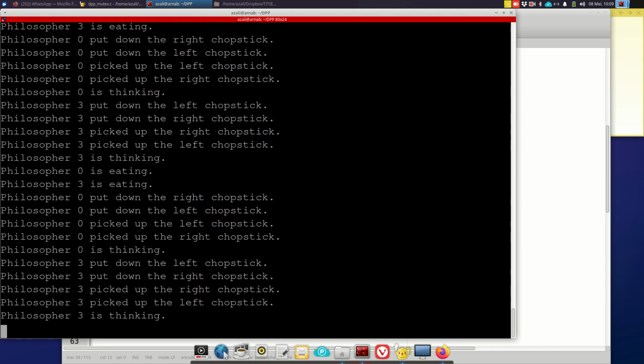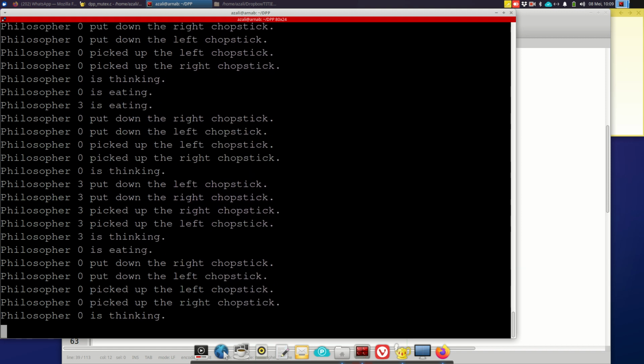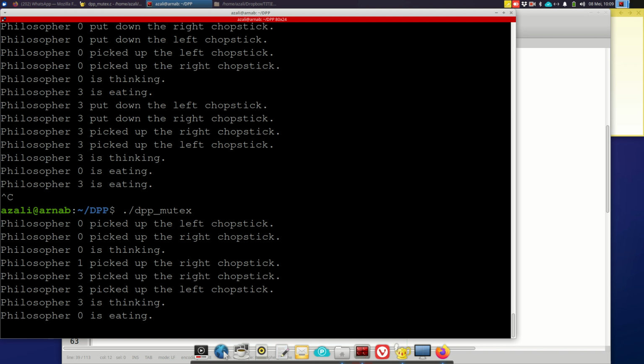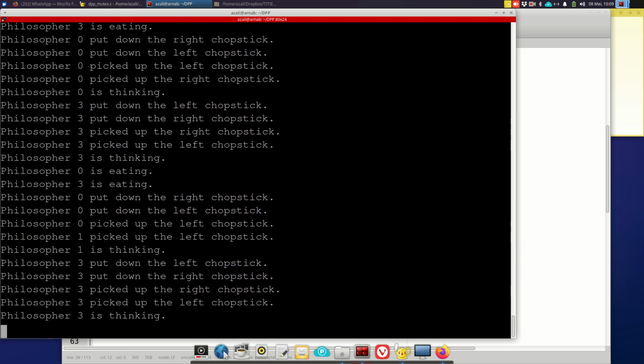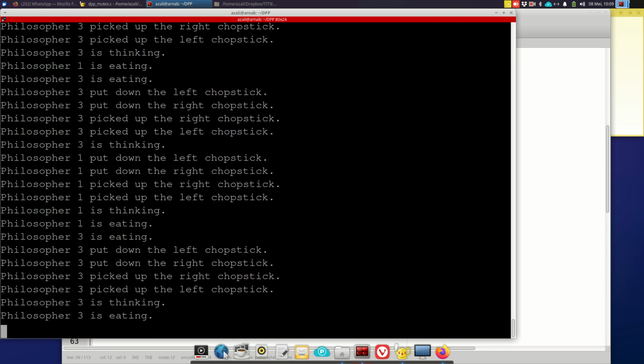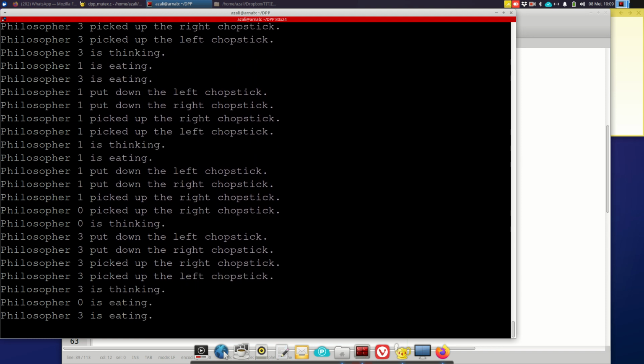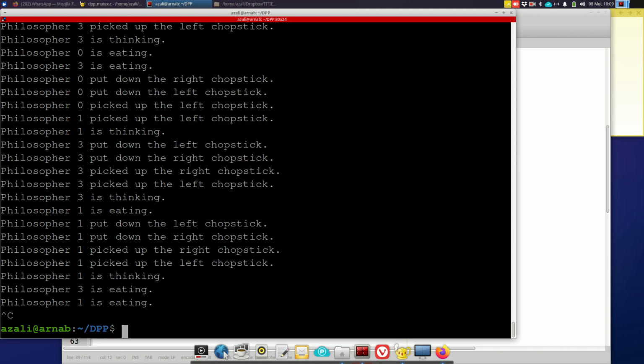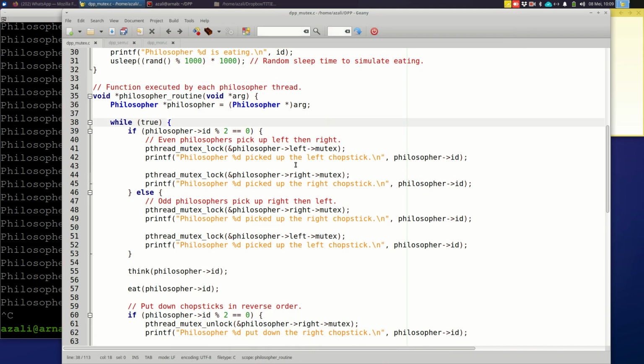It's more stable, much better. Basically you avoid the deadlock where everyone picks the left chopstick by simply dividing the philosophers between odd ID and even ID.